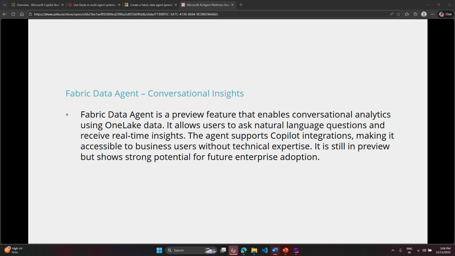Now Microsoft has launched OneLake. It connects to all the different data sources, maybe SQL, an AWS S3 bucket, or your simple Azure SQL or data lake, right? It brings the data from multiple data sources. So now the Fabric Data Agent is a wonderful AI agent system which you can create on top of this.